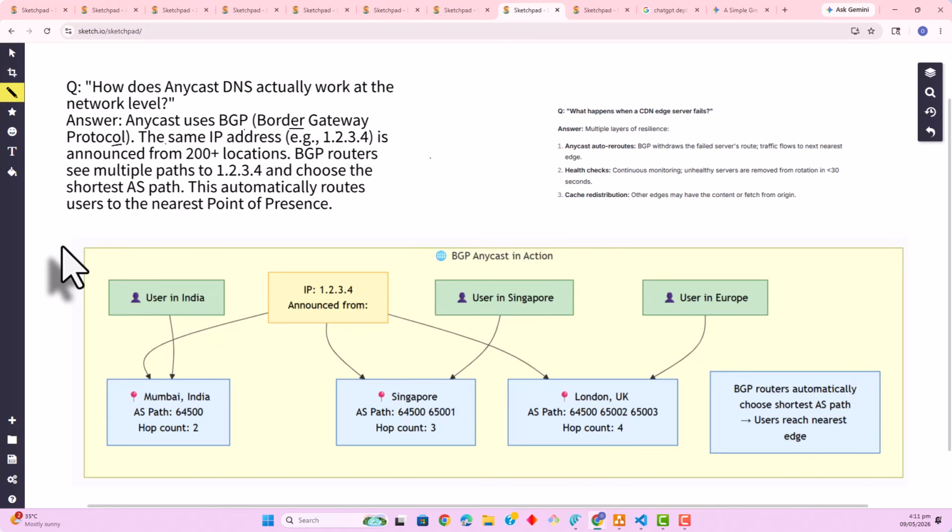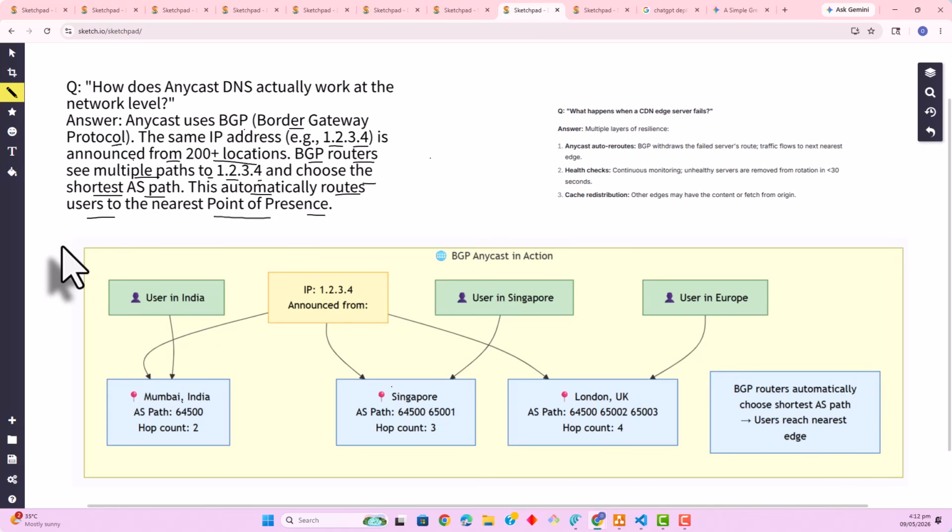They use the same IP address, for example 1.2.3.4, announced from 200 plus locations. BGP routers see multiple paths to 1.2.3.4 and choose the shortest AS path. This automatically routes the user to the nearest point of presence. So this is a smart technique, the BGP protocol, used by CDNs.